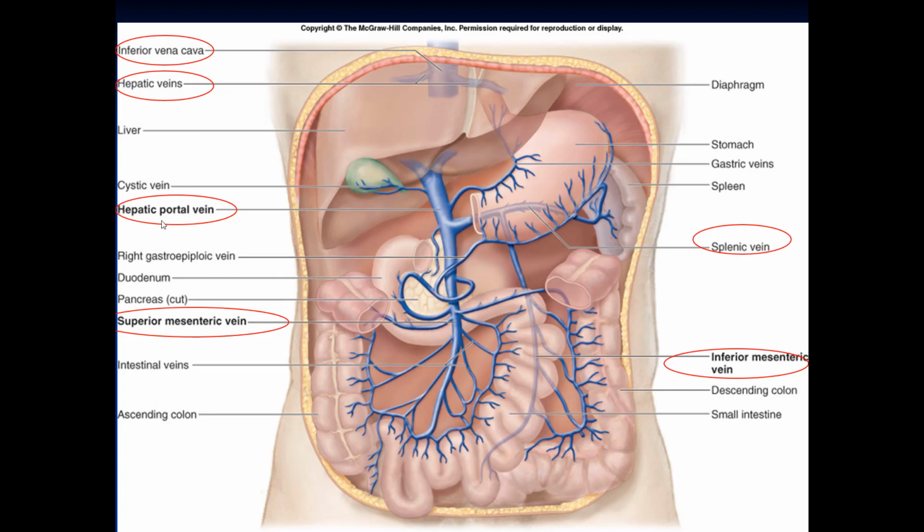So really important, this hepatic portal vein brings blood from the digestive system towards the liver, hepatic portal vein. And it goes into the liver, and you'll see what happens in there shortly. But the liver basically filters out all the stuff and figures out what to do with it. And then blood's going to leave the liver in hepatic veins here and here, and eventually dump into the inferior vena cava. So coming into the liver from the digestive system, hepatic portal vein, leaving the liver, hepatic veins, going to the inferior vena cava.